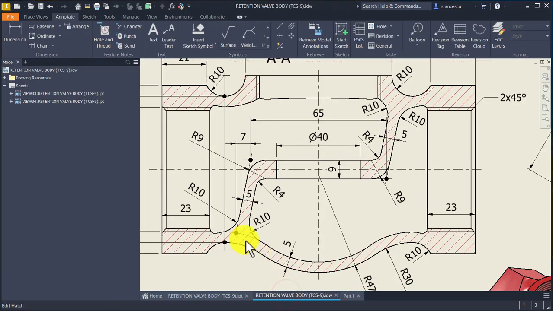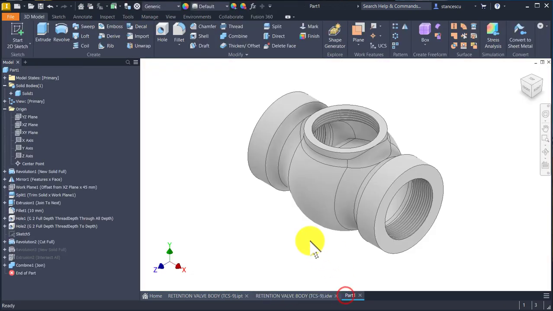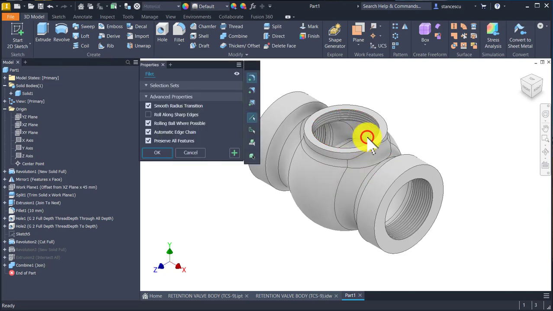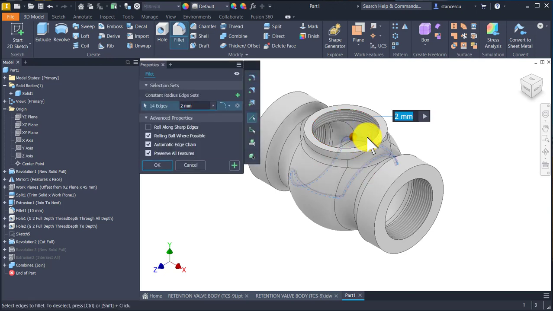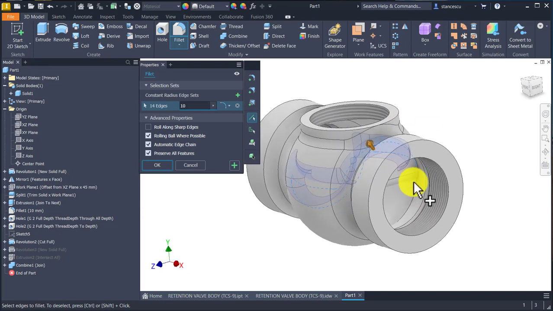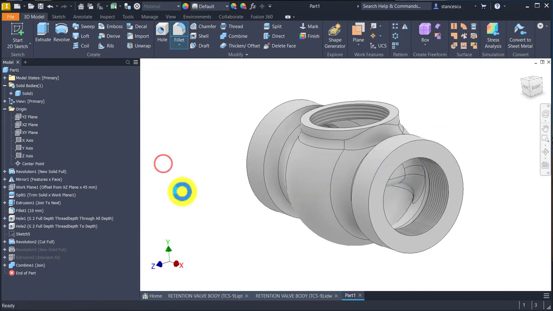We see that there is a radius of 10 all over this contour, so we select this with 7, with 10, and the inside one also 10. Okay.